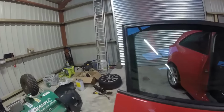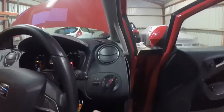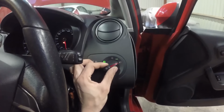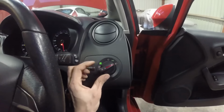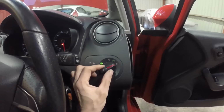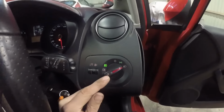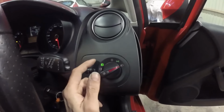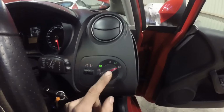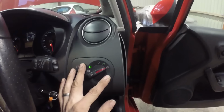What I've also noticed is the headlight switch is dodgy on the inside. Now this is your headlight switch: that's lights off, that's side lights, that's main beam. To get spotlights on, you pull it forward once; fog light on the rear, you pull it again. Spotlights on the front are staying on all the time. If that's lit up, it's on now. The switch is dodgy. You should have to pull it up like that for that to come on. Whereas, see, it's off now, but if I touch it again, it's a dodgy switch. So I need a new one of them as well.